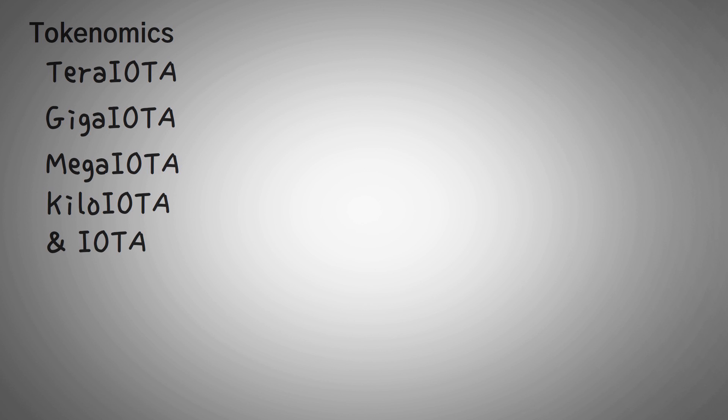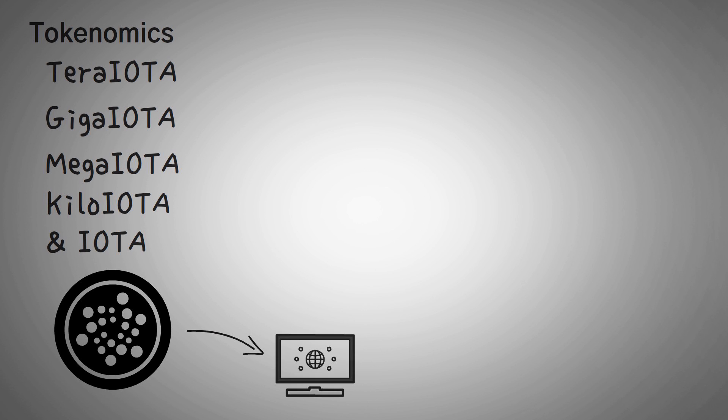As we near the end of this video, let's get into some tokenomics. IOTA has an unusual naming thing, where they have TeraIOTA, GigaIOTA, MegaIOTA, and KiloIOTA, and then all the way down to just an IOTA. IOTA is the coin used on the network, but it's not needed for transactions. This means natural demand of the coin does not arise from the use of the infrastructure, unlike Bitcoin or Ethereum.